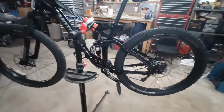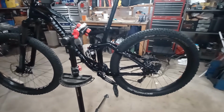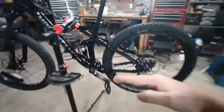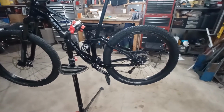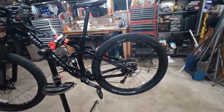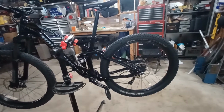One thing I do like about this is the rear triangle. The bike I was running before was a Giant Stance 1. Again, I think that was like 120 mils of travel, but that was a solid swing arm back there. And the way that works is, because it didn't have that extra pivot point, this thing actually was designed to flex. Well, with my weight, I actually cracked the rear triangle. They wouldn't do anything about it. Hence why I bought the other bike. But overall, this is basically the stolen design from the Giant Trance or the Anthem. So like I said, it's been proven out.